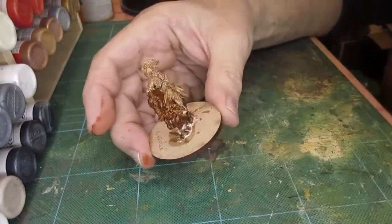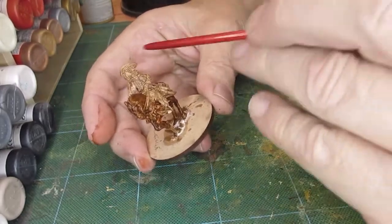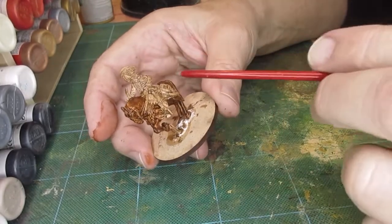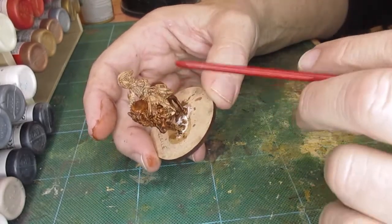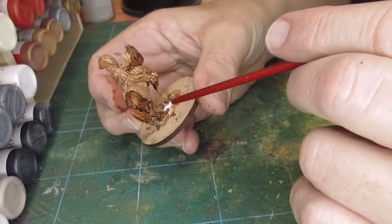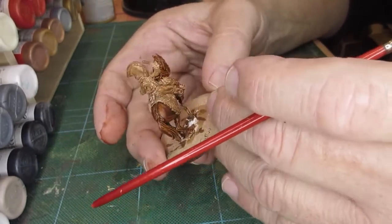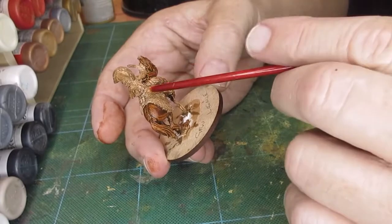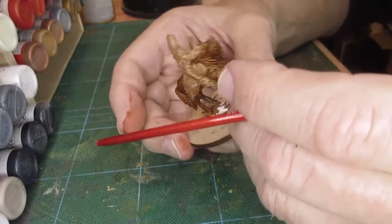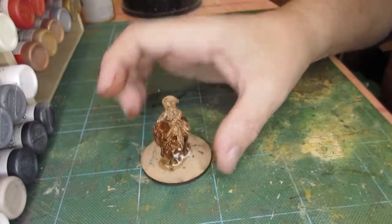Okay, here we are. We have Lasalle back. He's had his brown wash all over the body, and the saddle cloth, furniture, etc. And the horse had a brown wash, and then the Marron brown ink. So we're ready for, I think I'm going for red next, because we've got red breeches or overalls, and we've got red belts and red bits and pieces. So I think I'm going for red next.